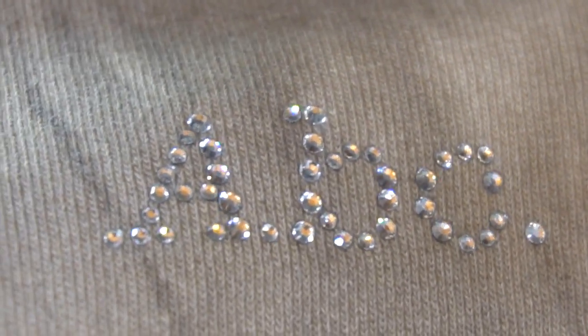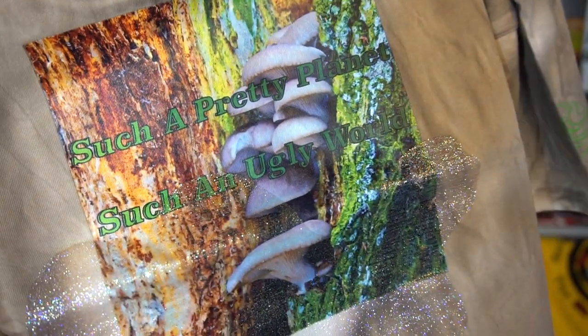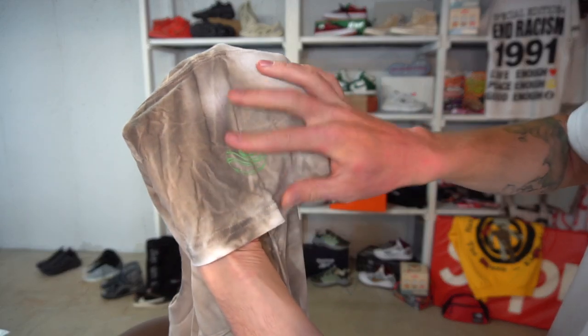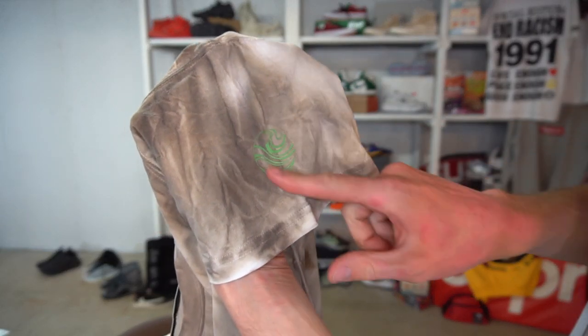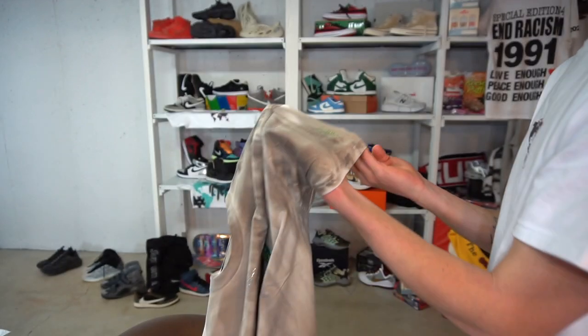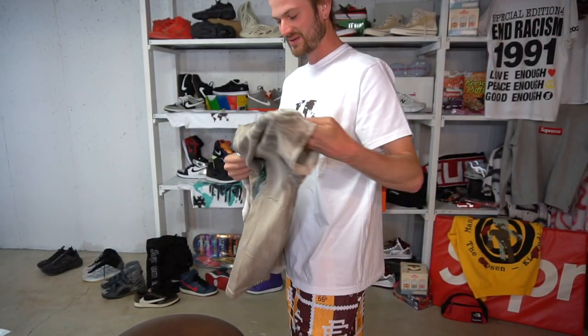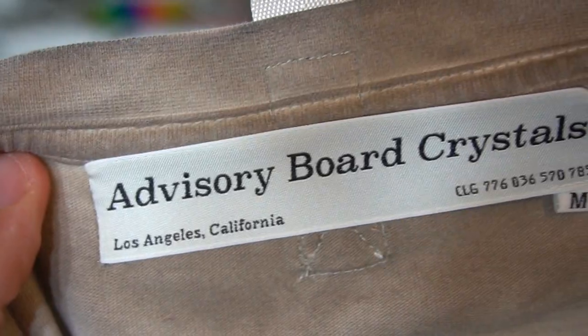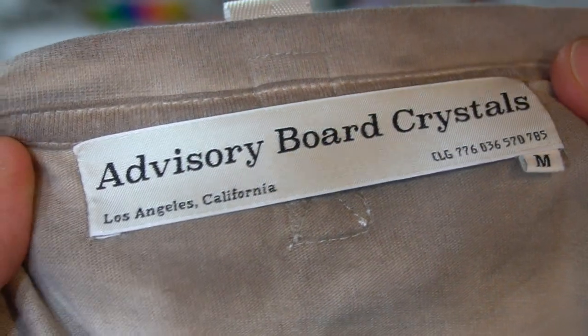Got some sparkle to them. And then the graphic too has the sparkle in there. You can see that color on there. Such a pretty planet, such an ugly world. Oh, and then on the sleeve, they also have this little green globe here. You can barely see it, I feel like, on the print. I don't know, maybe you guys can see it better. Here's on the back of the neck, we've got our, what is this, information tag, I guess, in a way.